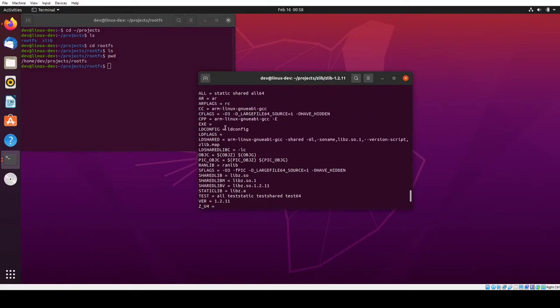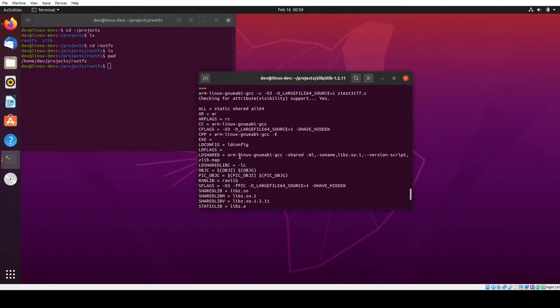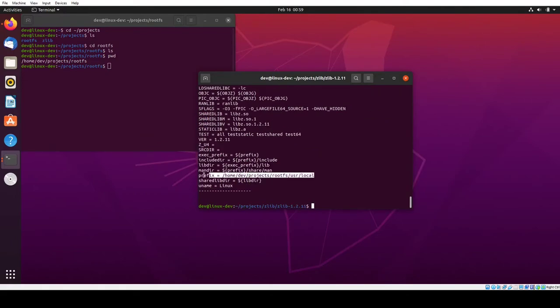This will tell us some important information. It's set up so that CC is this right here. The prefix, here it is, was down here. This is where it's going to install everything. The libdir will be this directory plus lib, and the include dir will be this directory plus include. Once we install it, we should have those two directories, and we'll see that. Now that we've done that, we've got the configuration set up. All we need to do is make.